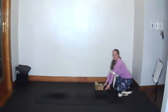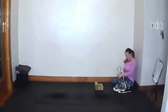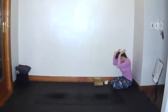Okay. I'll just let you practice a little bit. Looking fantastic. Lovely, lovely. So one way I was taught was actually to have your head down and you push yourself up. It is an option, but you do need a lot of strength to be able to push, to be down and then push back up. It just depends on how much strength you have to be able to do that.